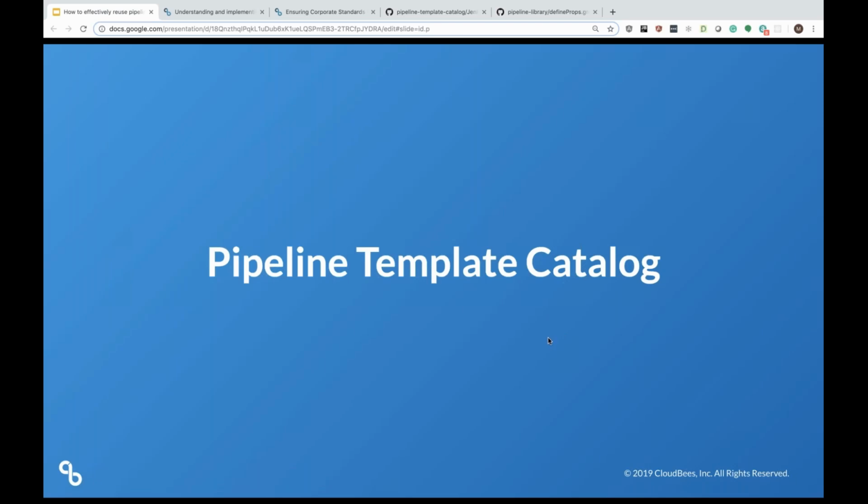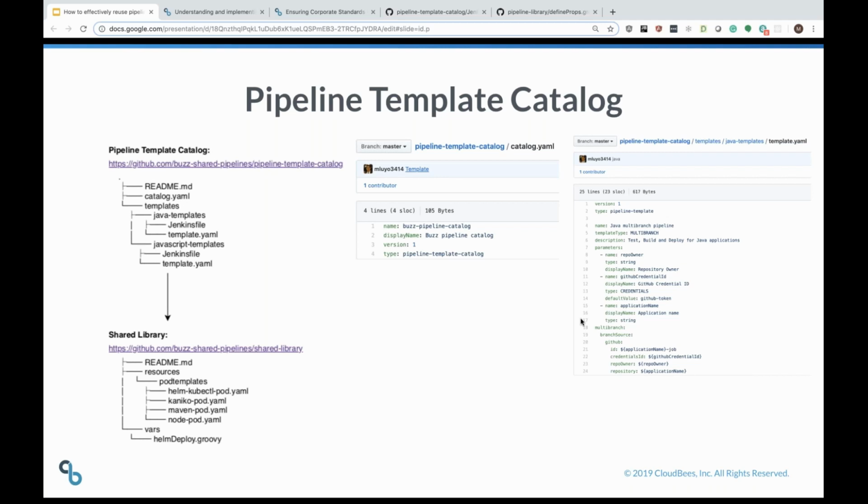Now let's talk about a new feature, which is pipeline template catalogs. Pipeline template catalogs is a feature that allows sharing Jenkins files like we saw with custom marker files, but one of the main differences is that these Jenkins files can be parameterized so that other users of the pipelines can either use default values or input their own values. In our case, we have 2 Jenkins files in the pipeline template catalog repo, one for Java and one for JavaScript. Now, these are different Jenkins files. These are not the same Jenkins files that we saw in the previous case.